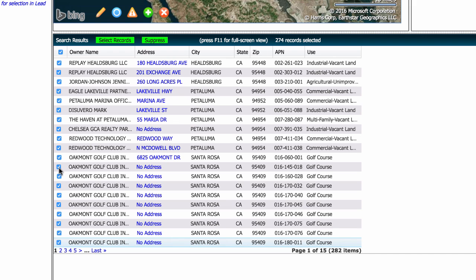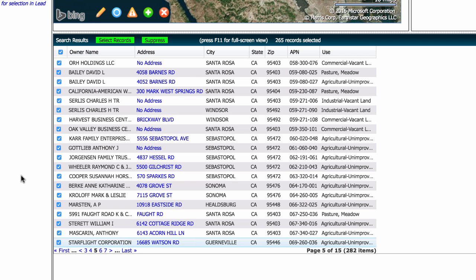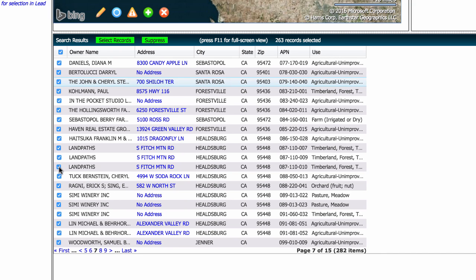So in those cases, we could just go ahead and uncheck these so that these will not be included on their list, and then those records don't get applied to our monthly limit in Agent Pro because we don't want them anyway. So that's just the nice thing about being able to see this stuff before you download your list. And we can keep going through the list, and if we see any multiple owners in here, like here's another example, we can uncheck one of those. We can do the same thing here. And all of these addresses here are the actual addresses of the properties themselves. They're not the addresses where these people are located, just so you understand that. And then we can uncheck these as well. Again, we've got more multiples.